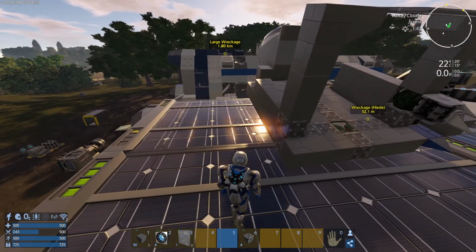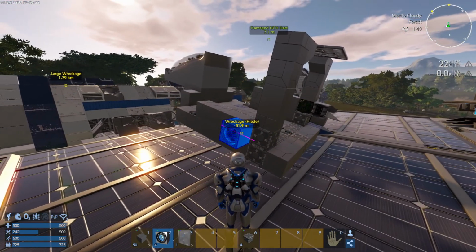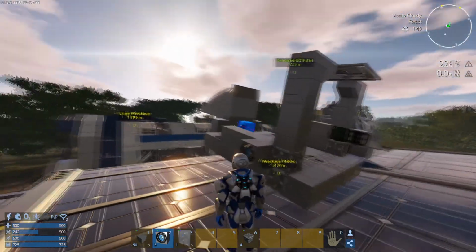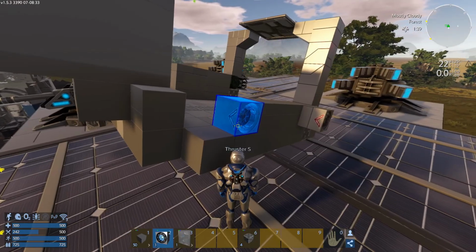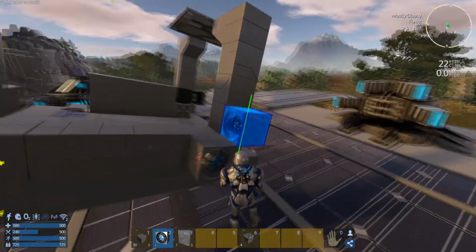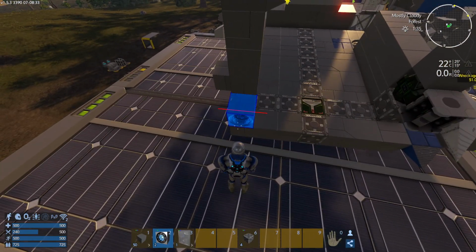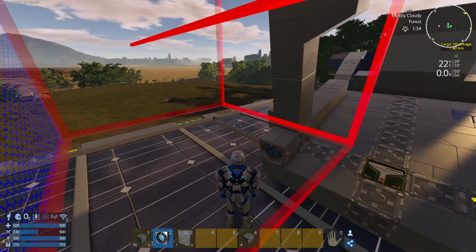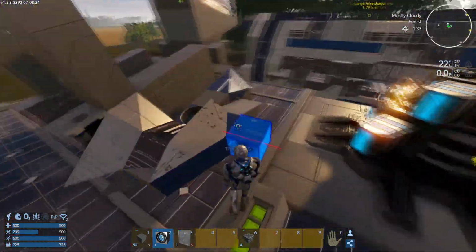So if I put one there, we'll just put a braking thruster in there, and a forward thruster there. I mean, these aren't for permanent use. These are just for me to be able to balance things.